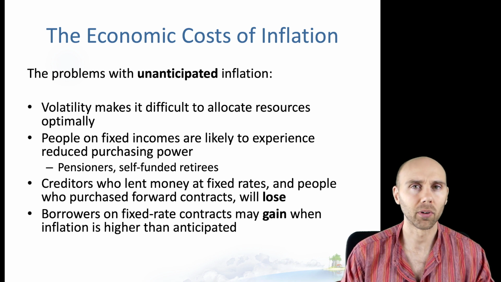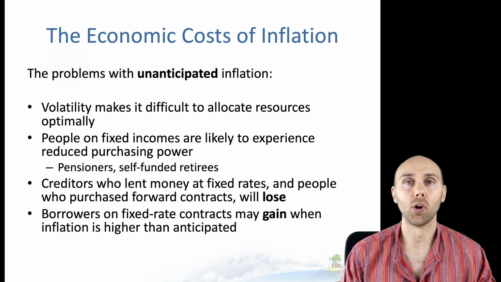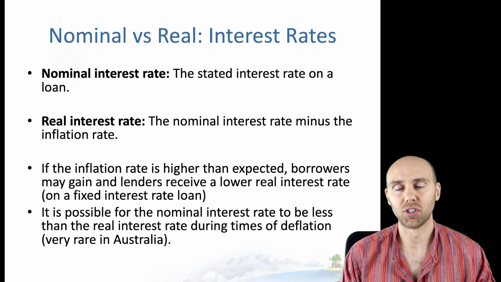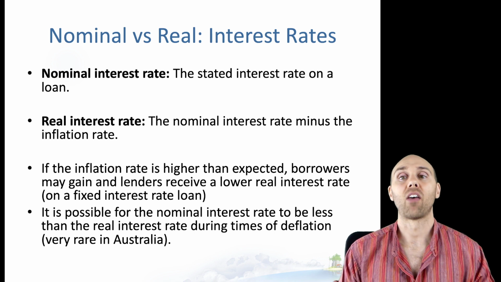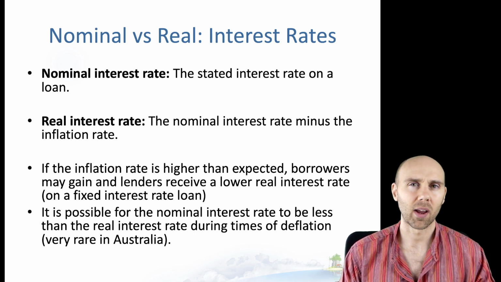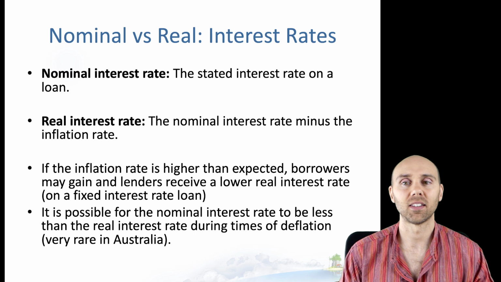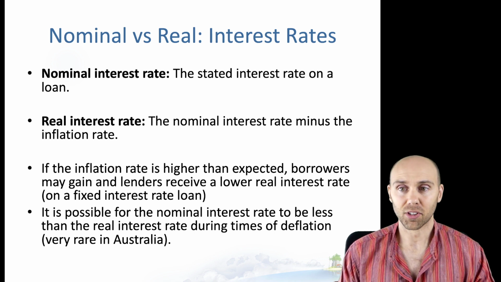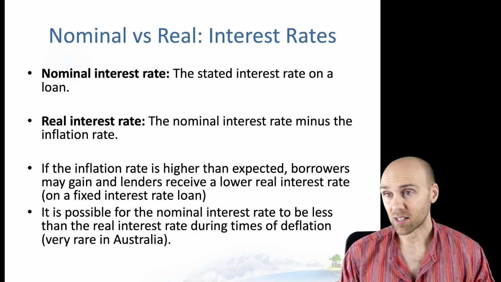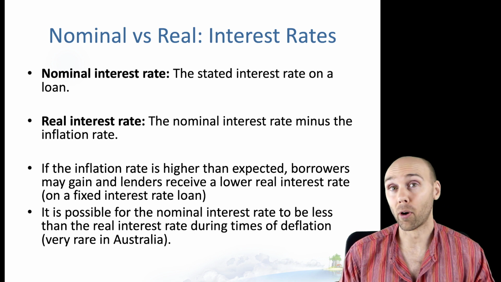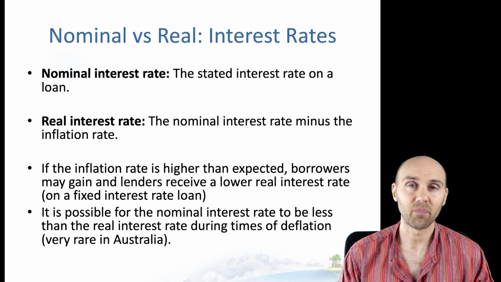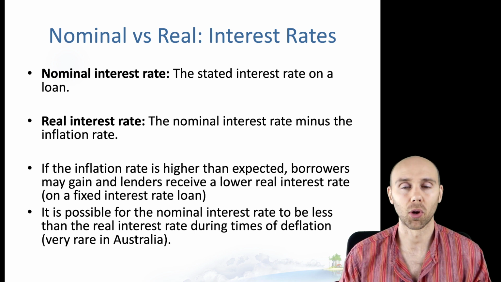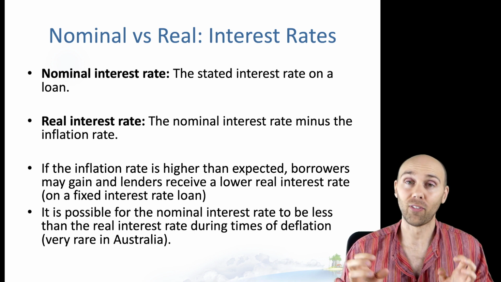So I mentioned nominal. Now we've spoken already about nominal GDP and real GDP, and the same applies when it comes to interest rates. We've got the nominal interest rate and the real interest rate. And for the real interest rate, we've got to subtract off that inflation. So, as I mentioned before, if inflation is higher than expected, it's good for borrowers who are borrowing at a nominal interest rate, and that's why most home loans don't have a massive fixed component.